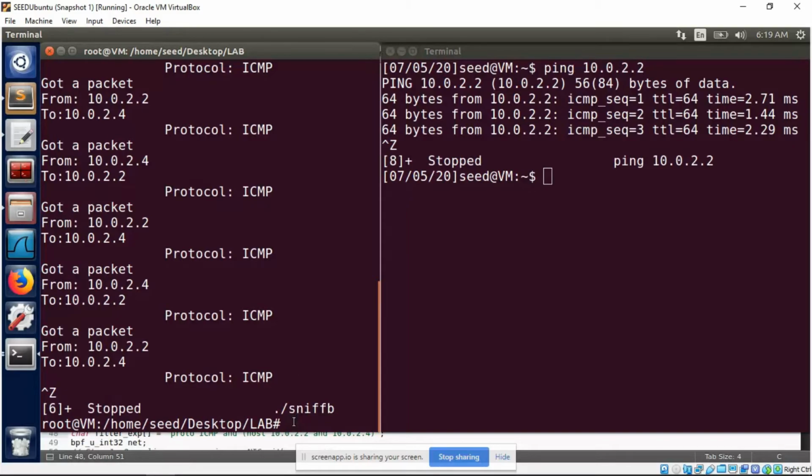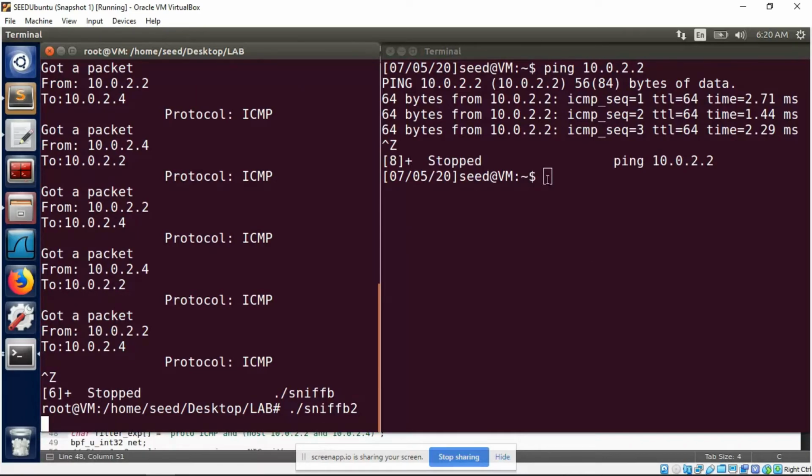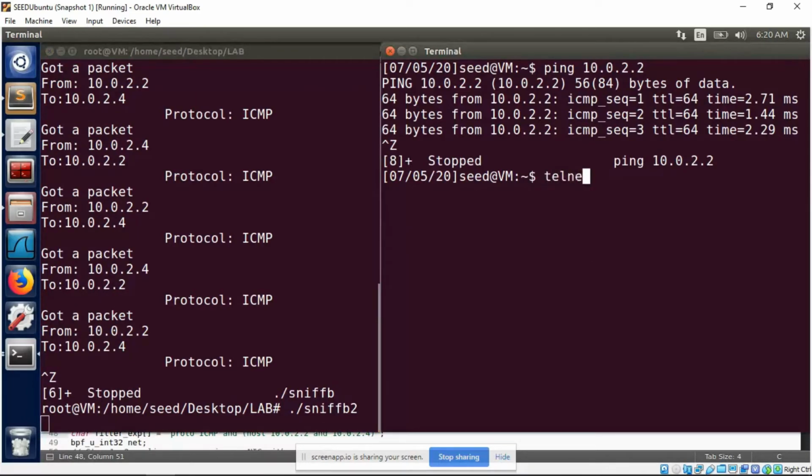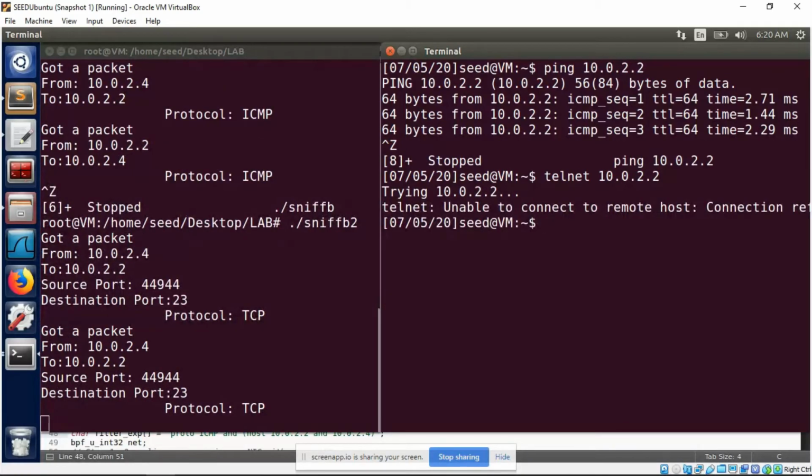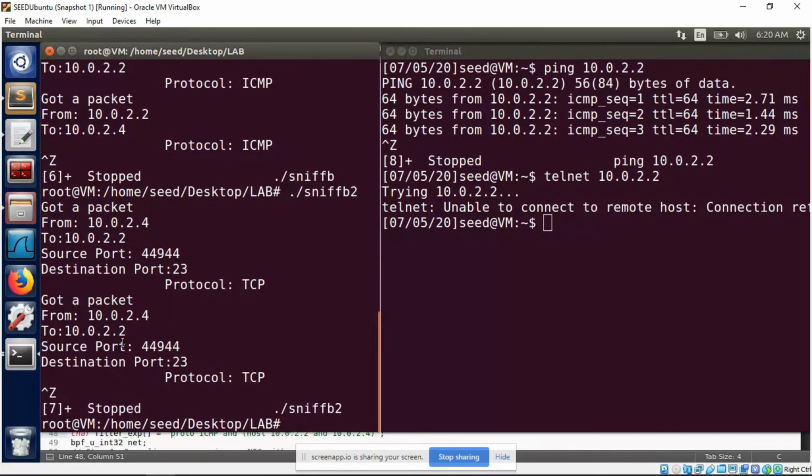The next one is TCP, and in the next one we are going to use the internet. As you can see here, it is using the TCP protocol, and it has a source port and destination port, from this IP address to this IP address.